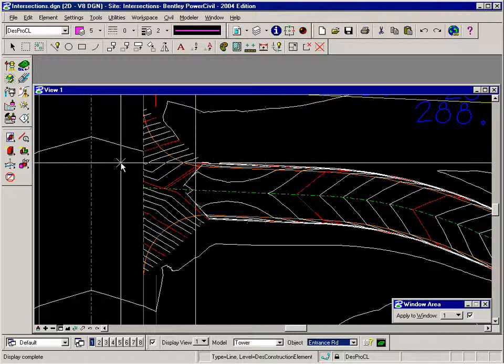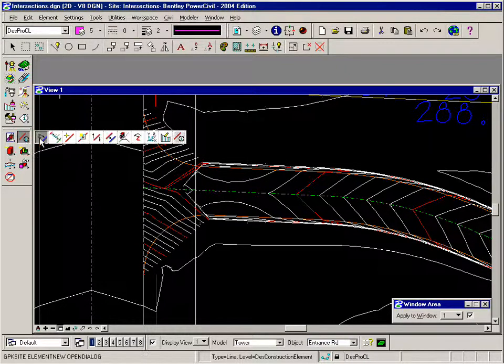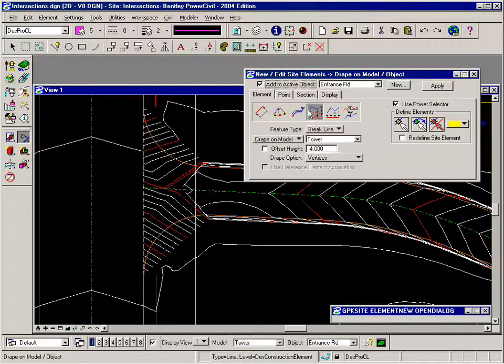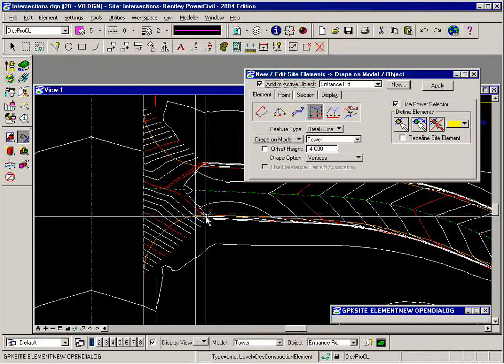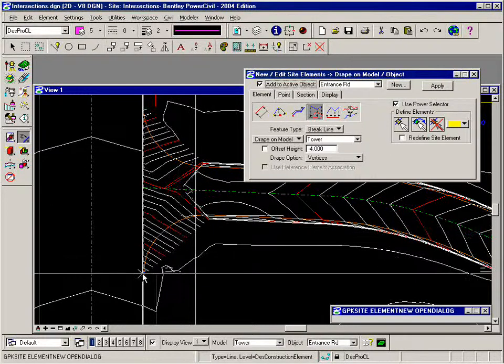In order to create new elements, we'll grab the Elements New Edit tool, the first icon in our palette there, and we'll use the Drape on Model object. I want to drape the curb returns down on the model, but I only want to get elevation at each end. I want the elevation of the entrance road at one end and the elevation of the main road at the other end.